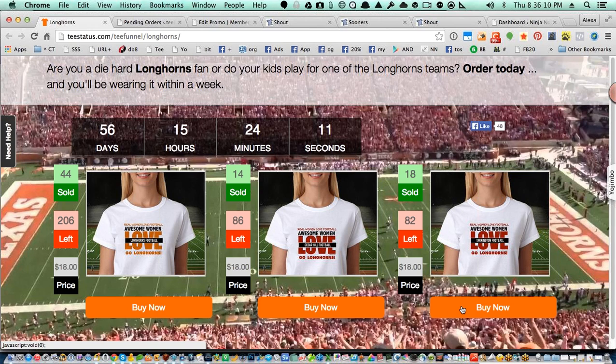Now, as somebody clicks on the button and buys this product and goes over to the site that has that shirt, these numbers would increase automatically. If you clicked on this buy button, only this buy number would go up, and so on. It basically gives the illusion that people are making purchases on the back end so that it looks a little bit more real.